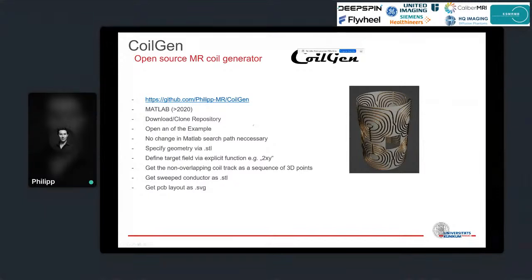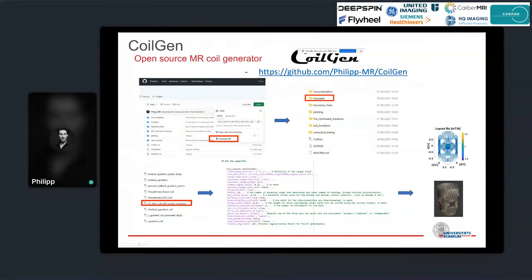But now it's still on MATLAB. You download the repository, open the example folder, and there you see some different applications. You open one and run it on MATLAB, and it should work and give you some layout.